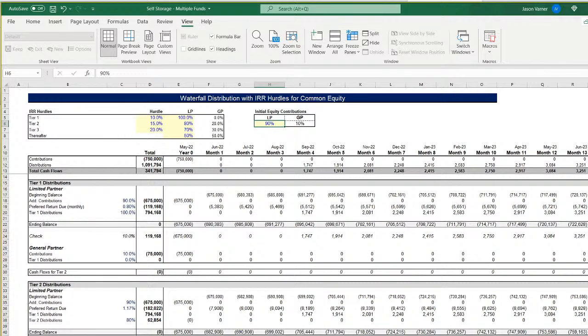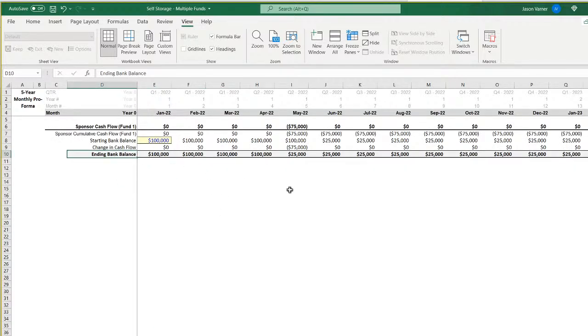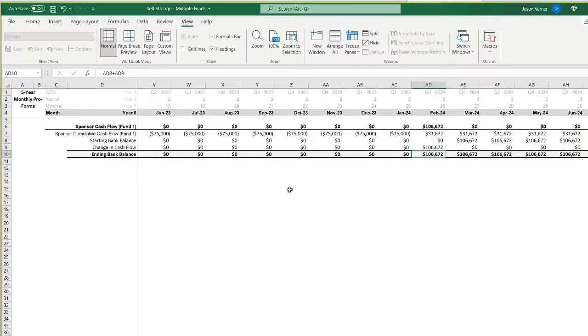And ideally, what you'll be able to do is look at this cash flow aggregate and look at the ending bank balance. See, if we put it at 0, this is negative. If you can keep it positive after you end fund 1, then in theory, all you need is this 75,000 one time. So let's say we have 75,000 in the bank, right? All you need is 75, now you have 106. If you make your contribution into the next fund 106 or less, you technically don't need to contribute any more money. You can just roll it through, but we'll get to all that logic in a bit.